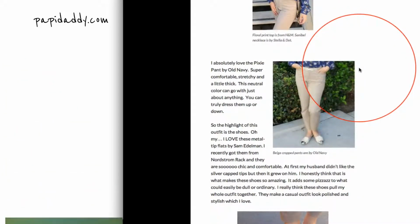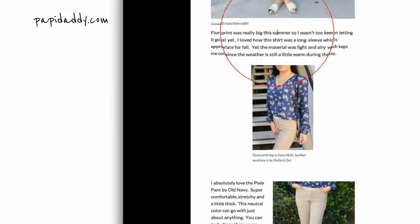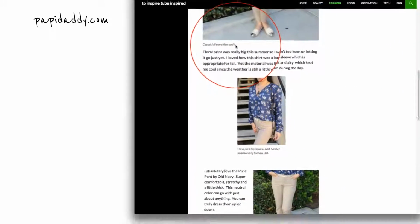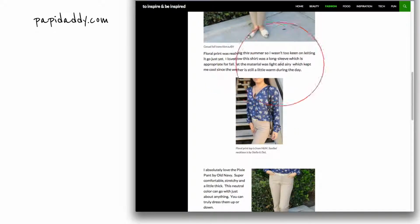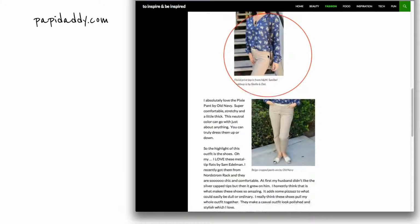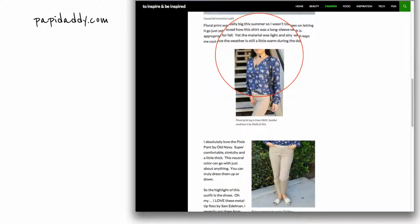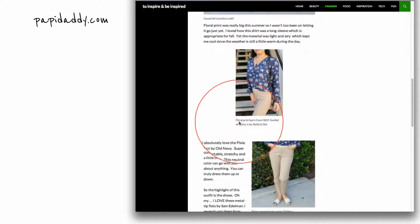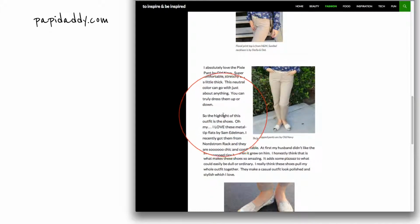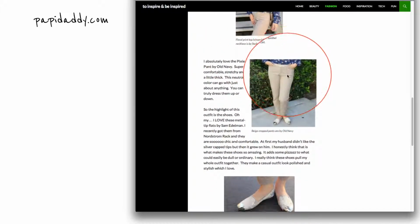I don't recommend it. It's really, really good that you are using captions. Those are very useful for search engines and of course for your users to understand what's going on in the picture, so you don't have to necessarily describe the picture in great detail in your blog post. You can just give it a little caption as you're doing here. Great.